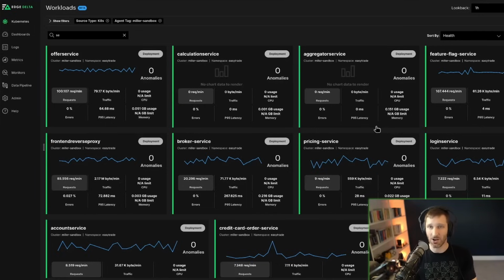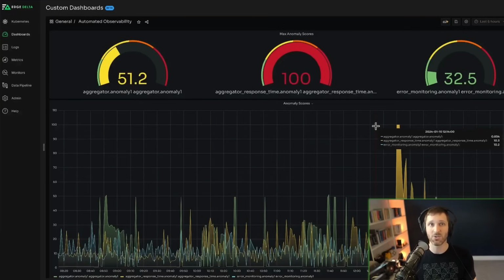We can pull in the logs from all the different namespaces that you may be using. You could choose to include or exclude different types of ones if you so choose. But there's a lot that goes into making sure that Kubernetes is a very smooth experience. That said, we can collect any number of different types of metrics as well. And of course, not only do we have our pre-configured dashboard here, but you can build your own dashboard inside of Edge Delta as well.